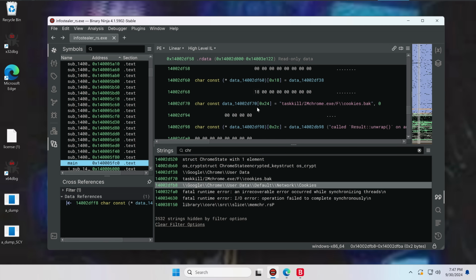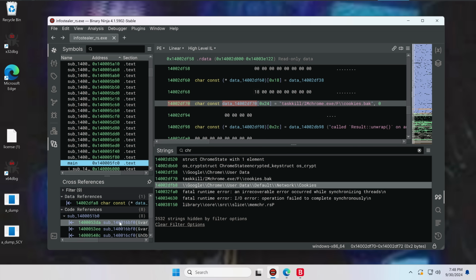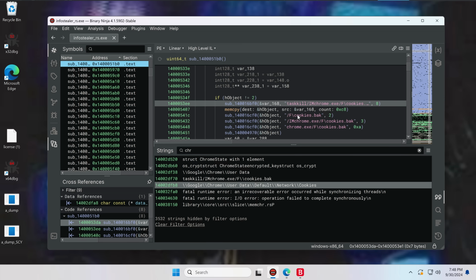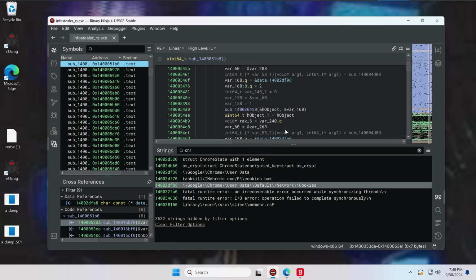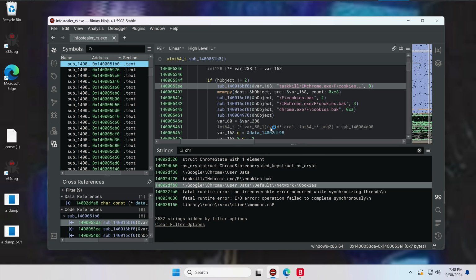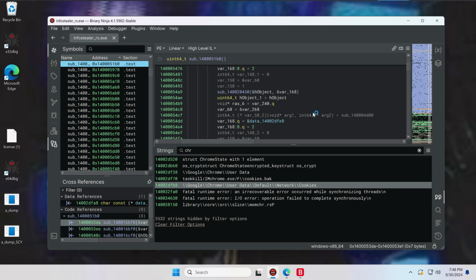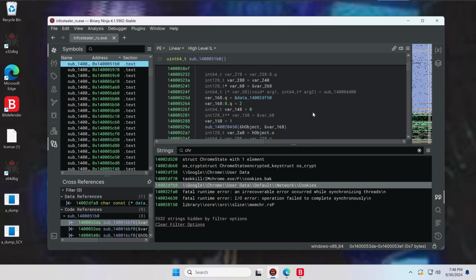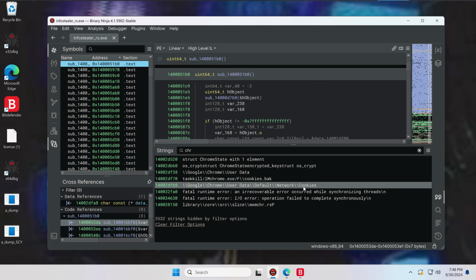Let's give this a bit of time. And here we get another program that's being used for entirely legitimate purposes. We're running taskkill on Chrome. Why do you do that? Well, I'm not going to give it away. I don't really want to teach people how to write an info stealer, but there is a reason why info stealers kill your browser. So that could be another heuristic.